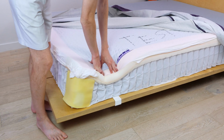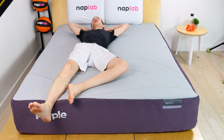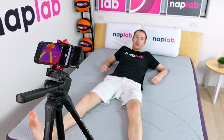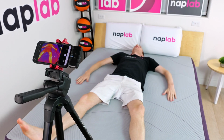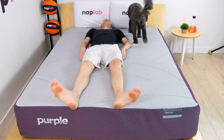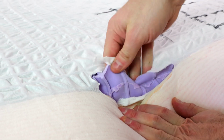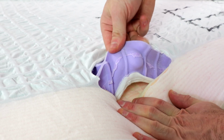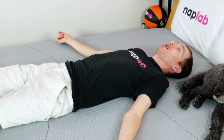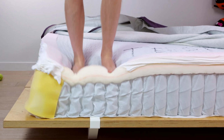Mattresses that breathe better, retain less heat, and sleep cooler are better as they allow sleepers to maintain a comfortable temperature. The Purple Restore has excellent cooling performance. In our test, I felt no significant level of heat retention around my body. Cooling performance is on par with most other Purple mattresses we've tested. The gel pad, aka Purple's Grid, creates plenty of air gaps within its design. In addition, the gel itself doesn't retain heat in the same way that poly or memory foam is going to. Lastly, the pocketed coil support base brings ample airflow into the mattress.